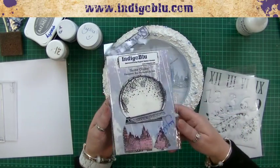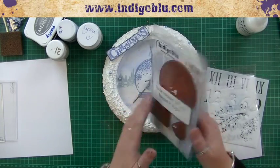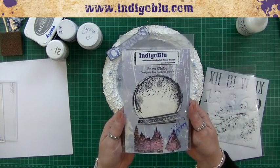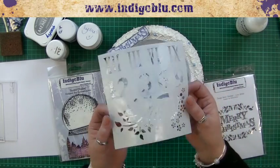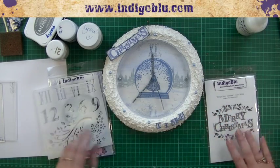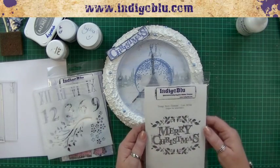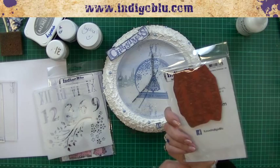We're going to use the snow globe, which is my well-loved one. Yeah, definitely well-loved. And we're going to use a brand new stencil — this is the roman numeral stencil. Yes. We're going to use Design Merry Christmas — excellent stuff, one of my favorite Christmas stamps, and these are all the deeply etched red rubber stamps. Yes, not using any photopolymer ones today.